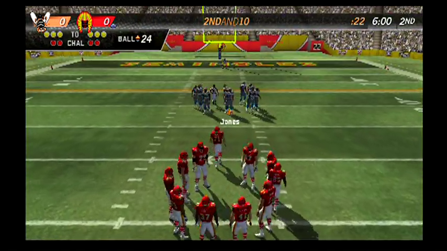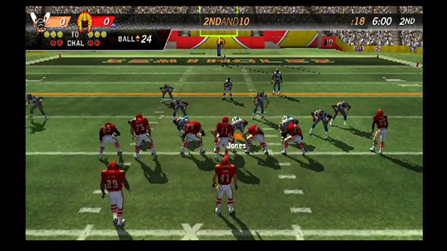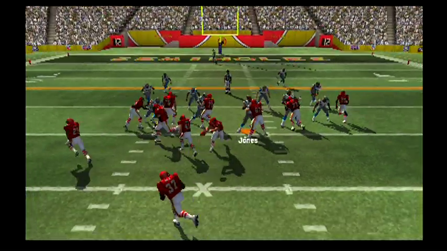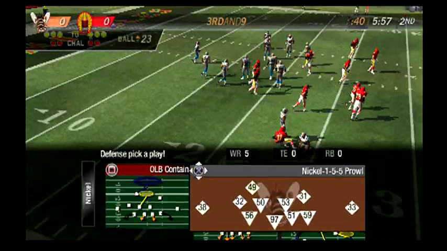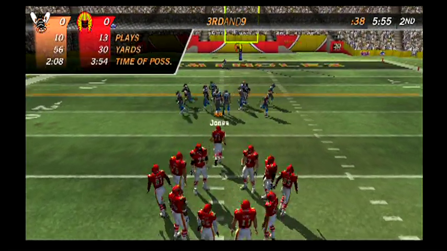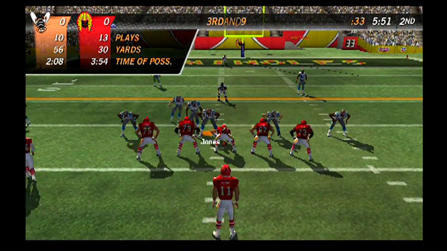Second and 10. Ball on the 24-yard line. Need a helmet, not a nail. Get some slack going. Get it started. Watch this. Tosses it out to the left. Battle is there for the tackle. One thing these guys don't want to do is give up in a running game. Because if they do that, they become one-dimensional. And that plays right into the defense's hand. Gain of about a yard.